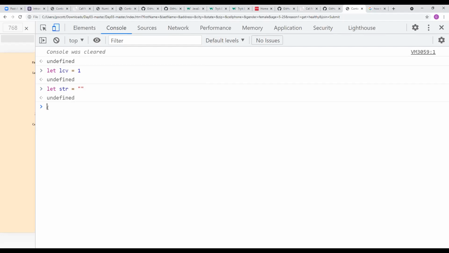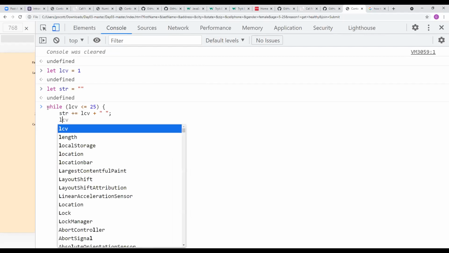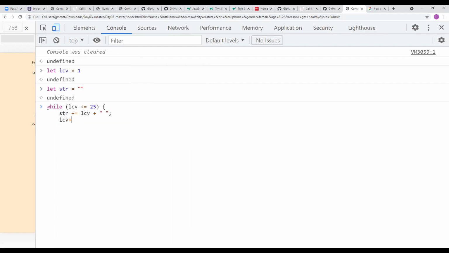While LCV is less than or equal to 25, str plus equal LCV plus a blank space, because it'll look a little nicer that way. LCV plus plus.